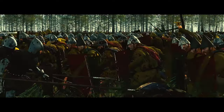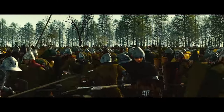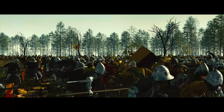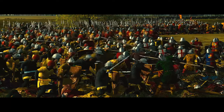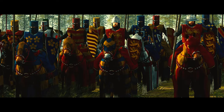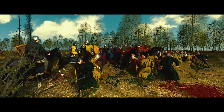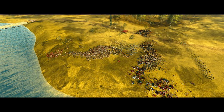Only a small number, perhaps a few hundred, survived by swimming across the river to the other side. Notably, Sir Marmaduke Thweng managed to fight his way back across the bridge with some of his men. As for Surrey, he remained south of the river with a limited force of archers, still in a defensible position. The majority of his army remained intact, offering an opportunity to hold the line at the River Forth and prevent the Scots from moving southward.